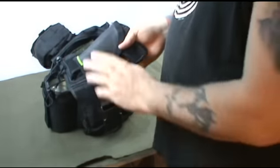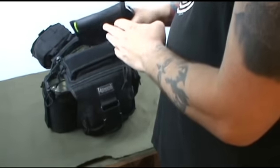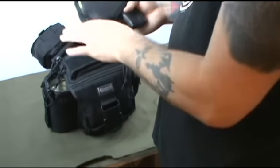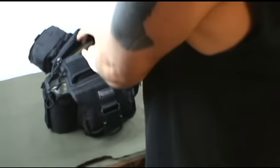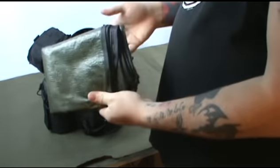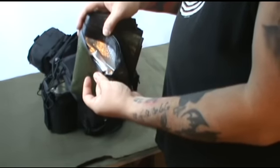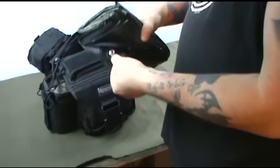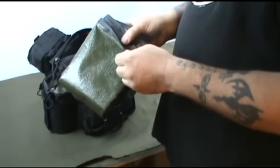This back zipper is the concealed carry pouch. I don't actually use it as a full carry setup, but I keep a spare magazine for my everyday carry handgun — a Ruger LC9, a nine millimeter. Yes, it's loaded, but I'm an adult doing a video just showing you what I carry. I keep a full magazine and one in the chamber, and I use it in a sticky holster. I'll probably do a separate review on sticky holsters — they're absolutely amazing. You can put them anywhere: in your pocket, in your waistband. They have great rubberized retention and no real imprint.